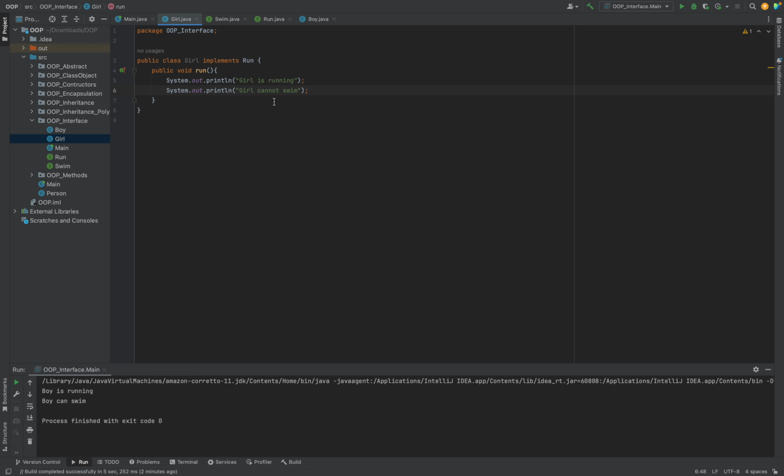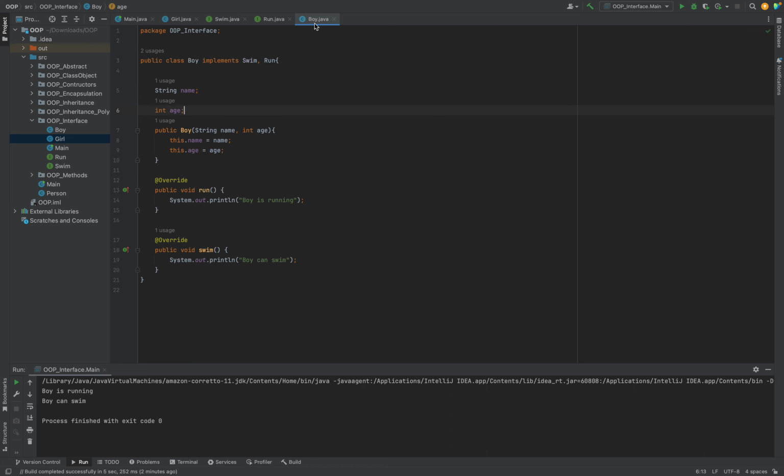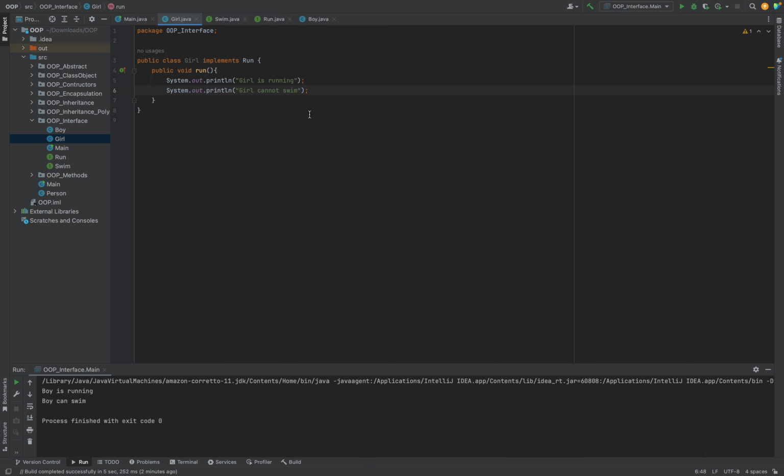But if I make swim an abstract class, this method is mandatory for all other classes, for girl and boy for example, and there is no flexibility if the girl cannot swim. In that case our abstract class is limited.